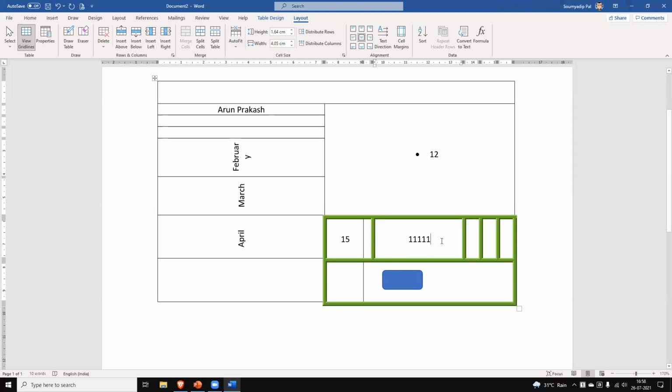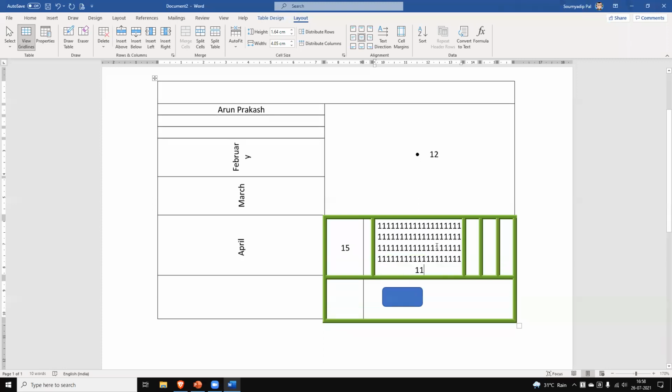Fixed width means no matter how much the content changes, you see the cell is not going to change. So the width is always fixed. It's not going to change at all. So each of these things are possible.